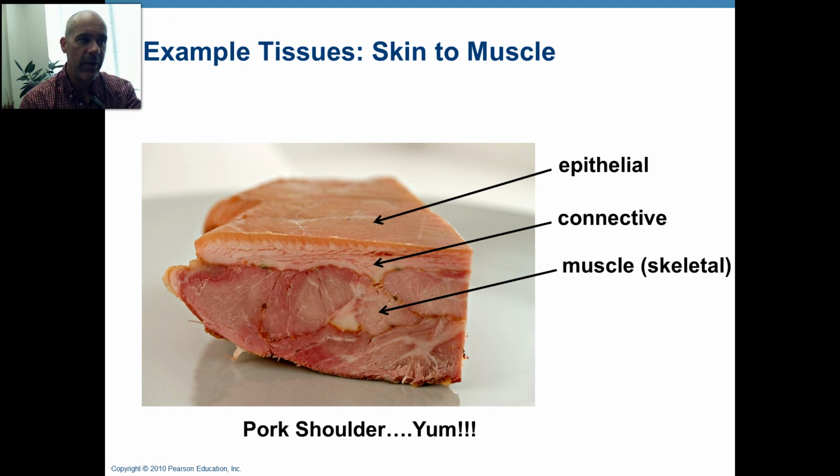You have epithelial at a surface, a boundary. Underneath that you have this underlying skeletal muscle tissue, and then you need some filler in between, and those are going to be your connective tissues. So you have fat in there, but when we study the skin, you're going to see that you have some other types of connective tissue in there besides the fat that are a little bit thinner at the surface.